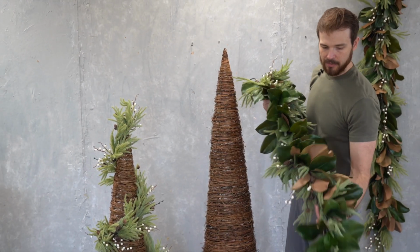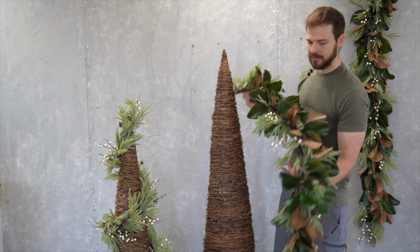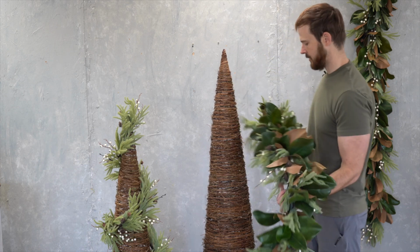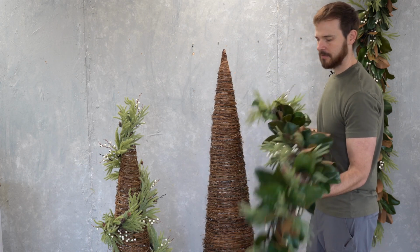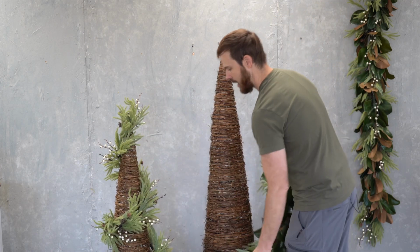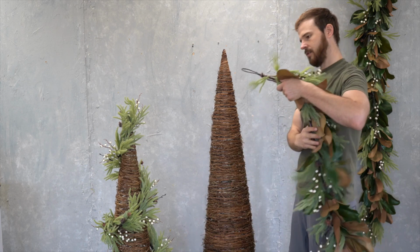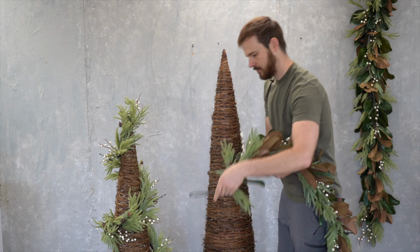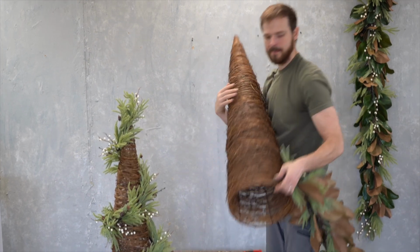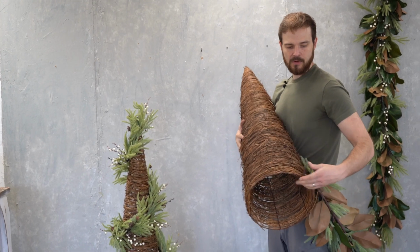Now that we have both of our garlands done, I love these. I really like this mixture of this light green Norfolk with this magnolia and a little bit of cream berries in it. But we're gonna be able to add this to the cone tree, and we're going to start the same way. We're going to use this little piece here and just stick that in. You can just bend that around if you want.